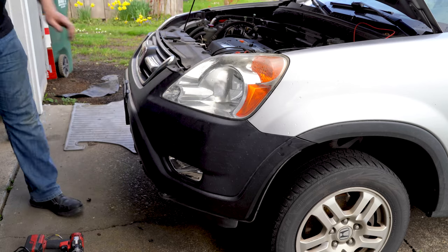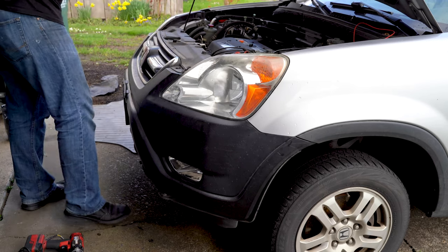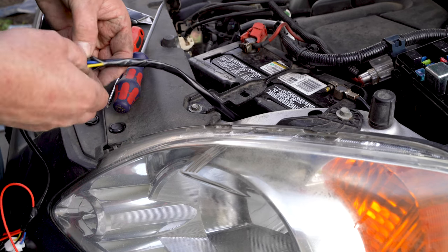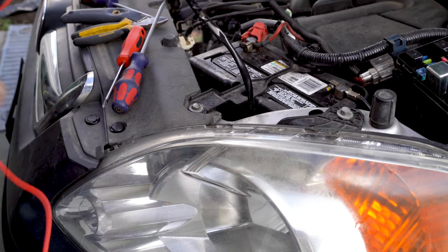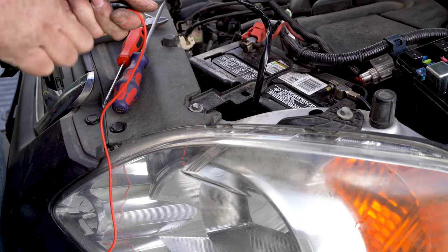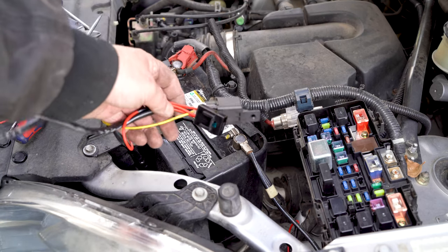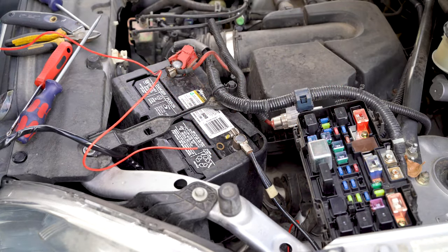For the wiring: take that yellow wire that we cut earlier, put a slice in the sheath right by where the relays are, and pull the yellow wire out. Give it a snip, and up by the relays pull the wire back through the sheath. The reason we're doing this is because this wire either gets power through the switch or from elsewhere in order to tell the relays — which are wired directly to the battery — to turn on the fog lights.